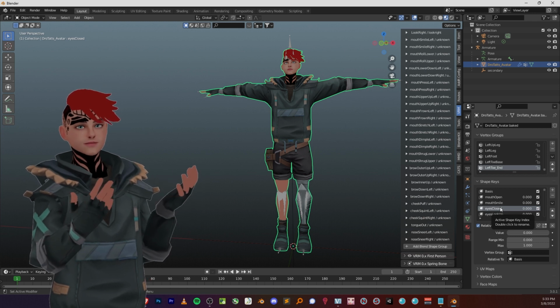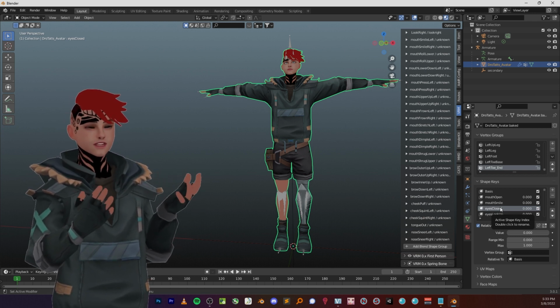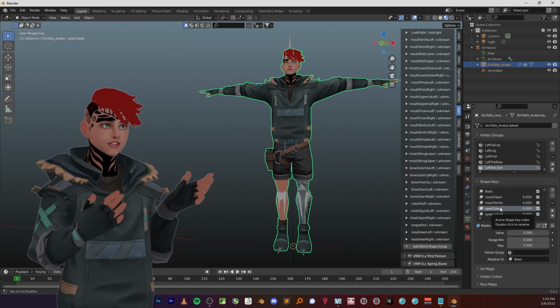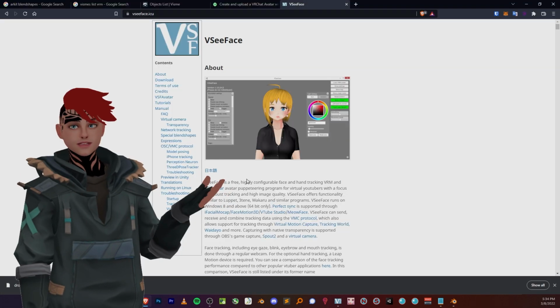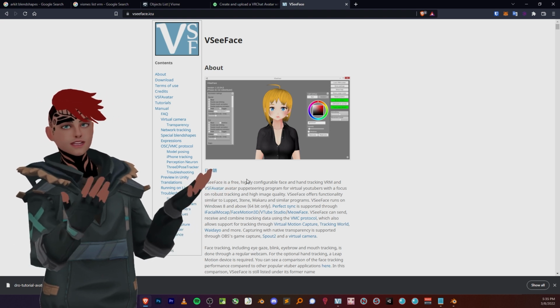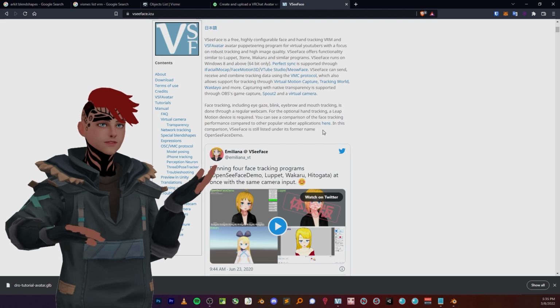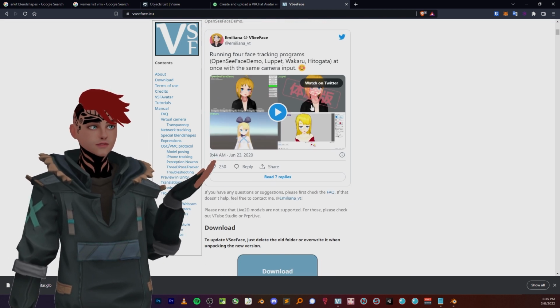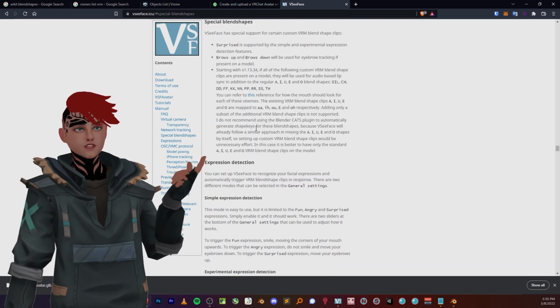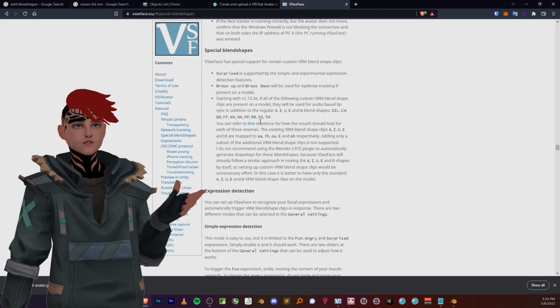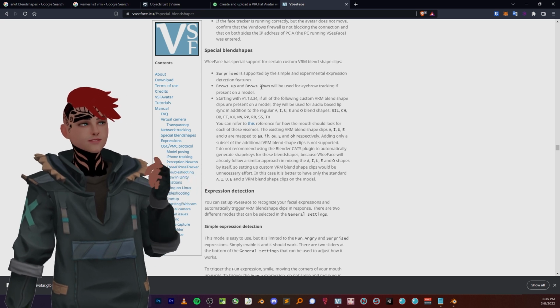And if you have any problems and you want to see what they're supposed to be called, and maybe your avatar has something named incorrectly for AR kit, there's a lot of places with resources if you get stuck, especially the VSeeFace site. There's a lot of things that are documented. So if you get stuck, you can kind of reference here. It shows you the special blend shapes it's looking for and what the name should be. As long as you're following those rules, you shouldn't have too many problems, but I just wanted to point this out.